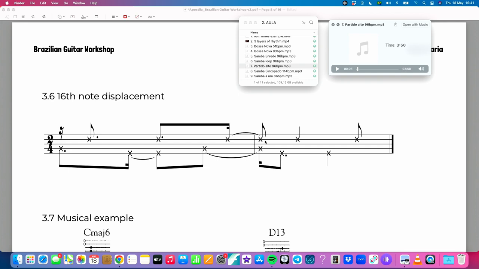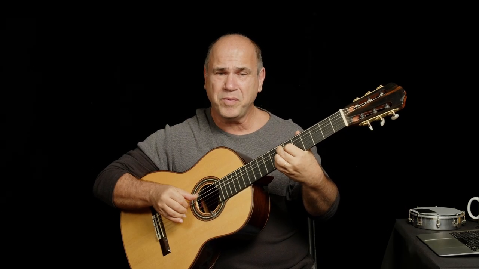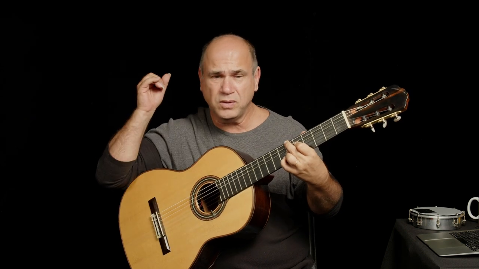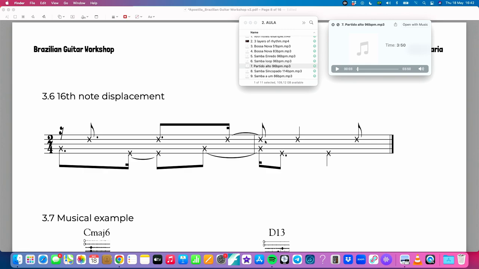Actually, I did hear this when I was playing the Samba do Avião. Now, this is very, very useful. What is this? If you take all the 16th notes and group them by three. So if you have tiki tiki tiki tiki 16th notes, but grouping by three will be pang pang pang pang, right? This is 16th notes, but 1 2 3 1 2 3 1 2 3 1 2 3, pang pang pang pang, right?